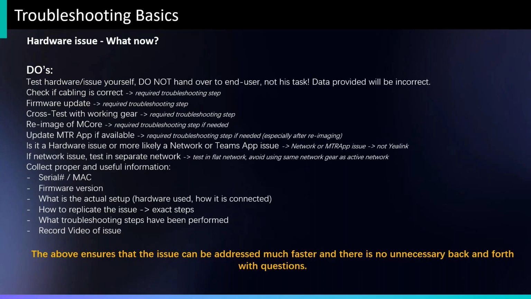Do's, test hardware issues yourself. Do not hand over to the end user, not his task. Data provided will be incorrect. Check if cabling is correct, require troubleshooting steps and all that stuff. We went through that. Hand out the serial and MAC address, firmware version. What is the actual setup? How is the hardware used? How is it connected? How to replicate the issue? Exact steps, and so on.